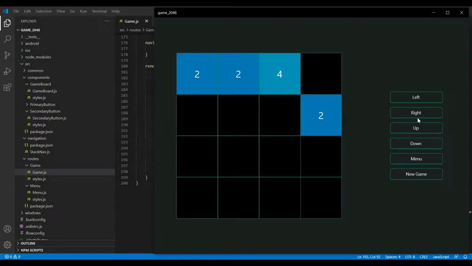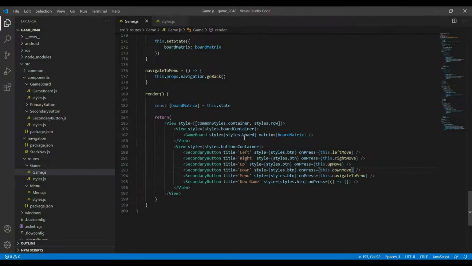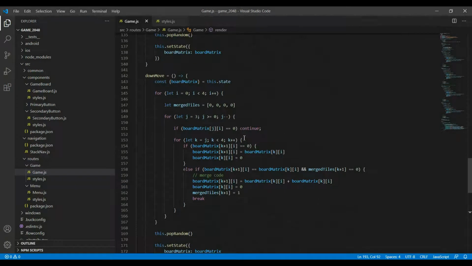So let's hit down, and once again I'm getting an error, because I'm setting k to be less than 4. So what happens is when I have k equal to 3, k plus 1 becomes 4, and there is no board matrix of 4. So I should change this to 3, and now it should work.